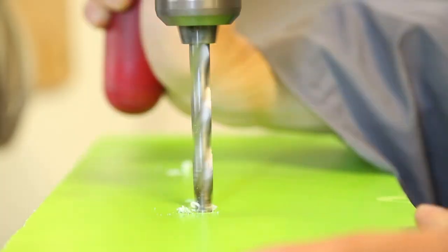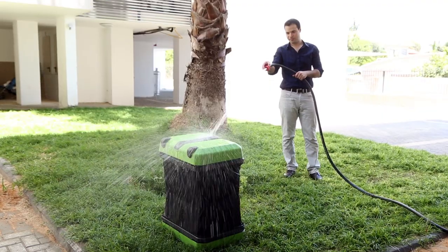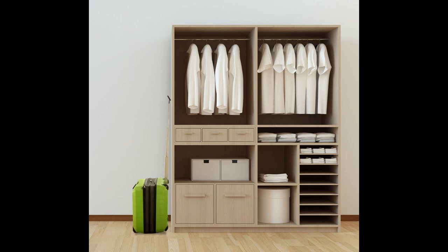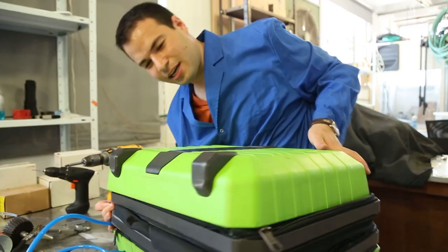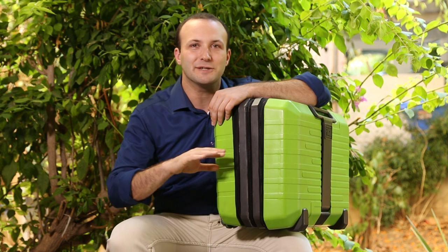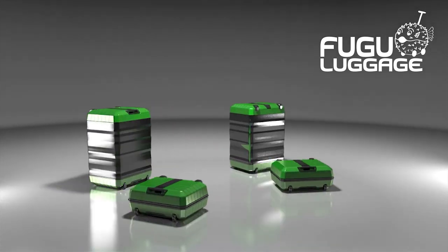Basically, we found a way to make our suitcase convenient, high-quality, strong, and long-lasting, which will also save you closet space when you're at home. We have a great team with dedicated months of hard work and are ready to take this from good to flawless. With your backing we can complete development and make Fugu Luggage a reality, so we can all use the suitcase of the future the next time we go to the airport. Fugu Luggage — one suitcase for all your needs.